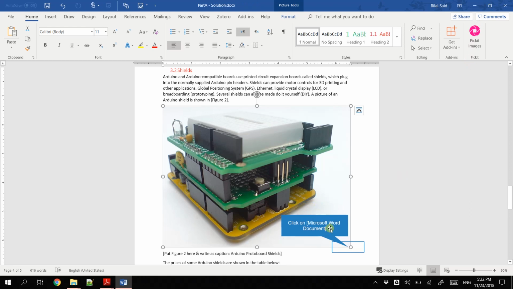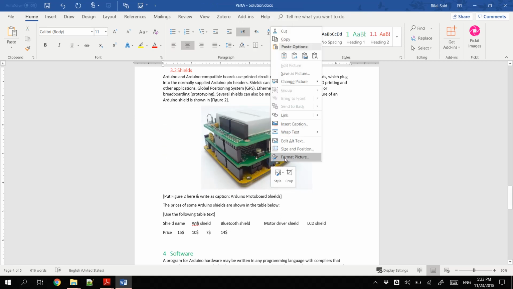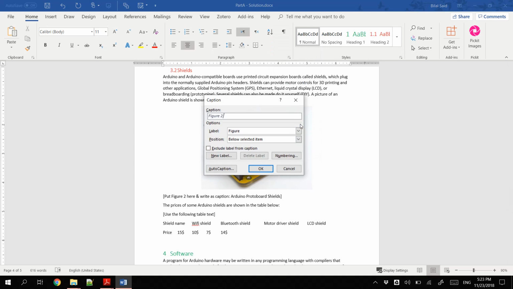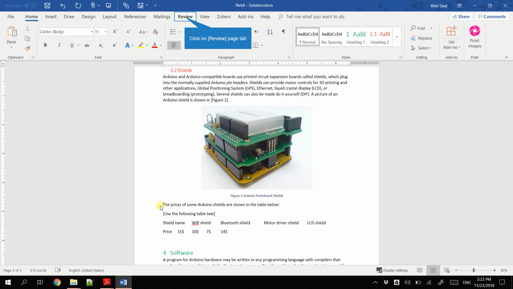It's maybe half the size, so I'm gonna reduce it, but from the corners to keep the original aspect ratio. I'm gonna use this as the label of the caption. I'm gonna hit Ctrl E to center my figure, right-click on it, Insert Caption, and then insert the effective caption here, and then I'm gonna remove this text. I don't need it anymore.